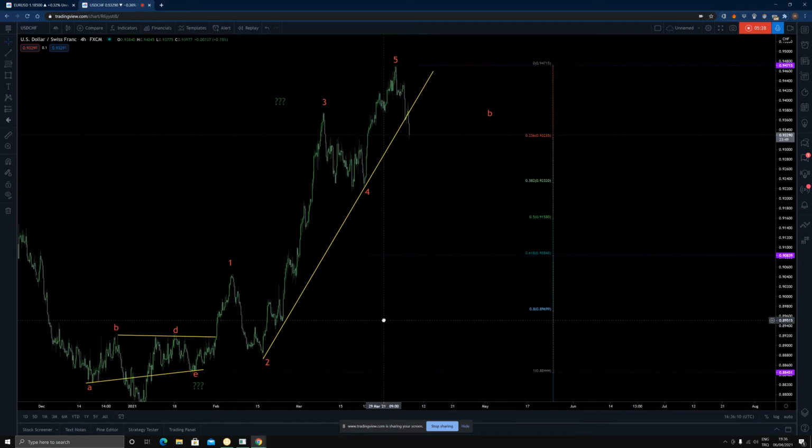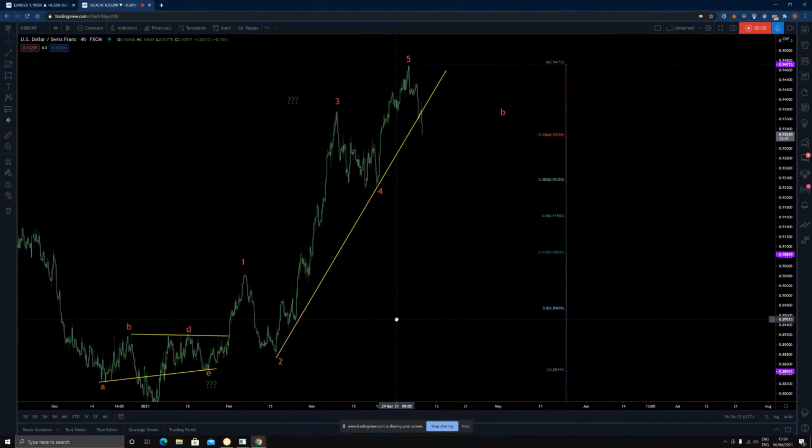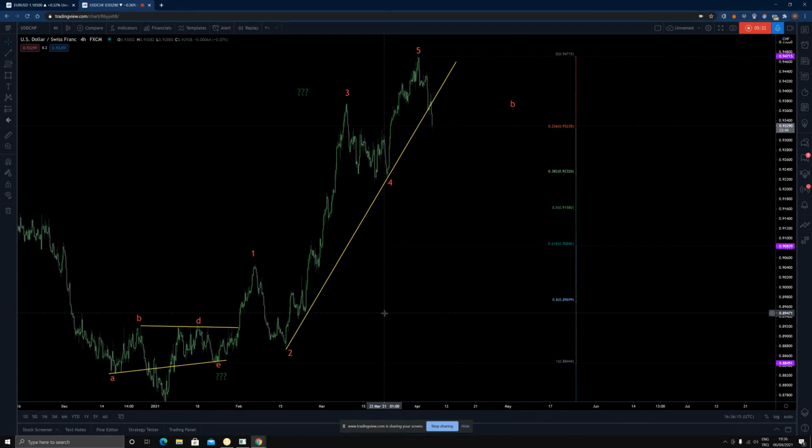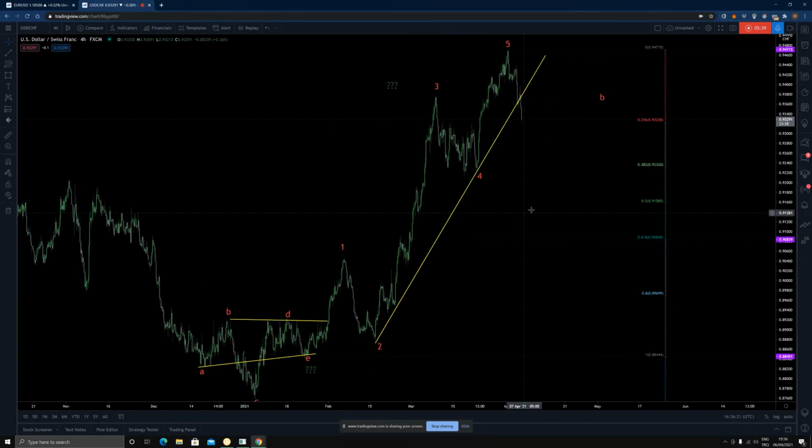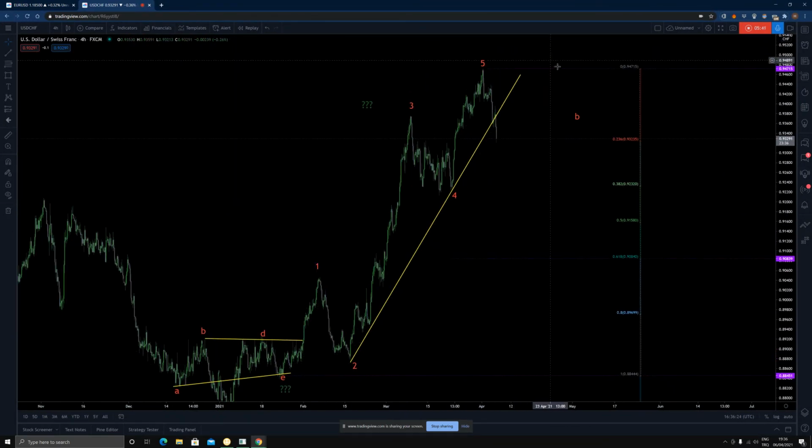So now here's what you guys should know. Because we don't know what happened on the left side of the chart, we cannot predict what the outcomes are without knowing what's going on, what happened on the left side. Okay, so because we don't know it, we can just think about these options that we have.